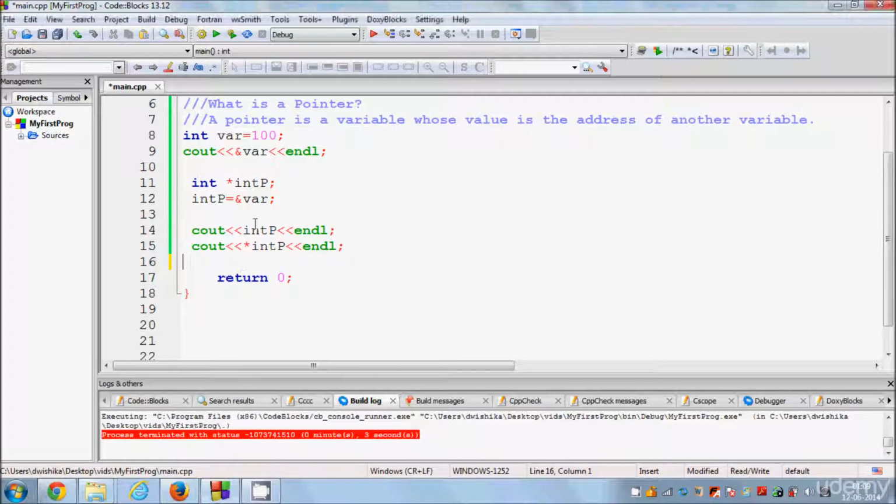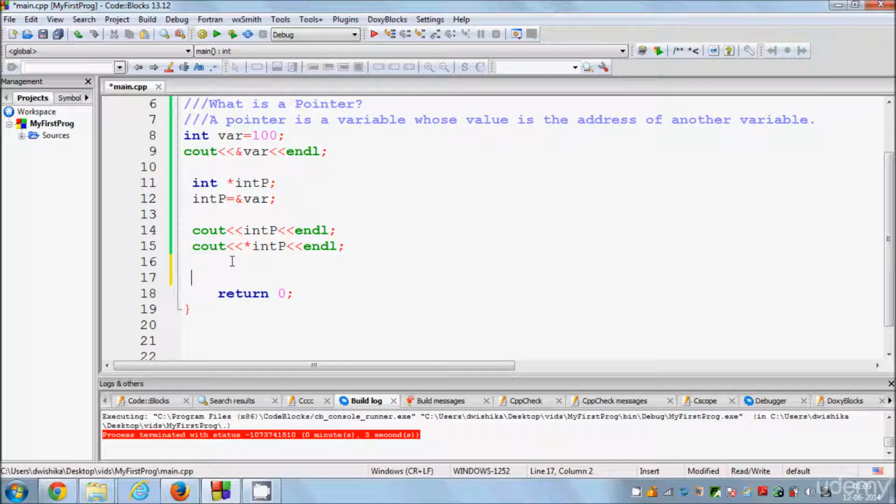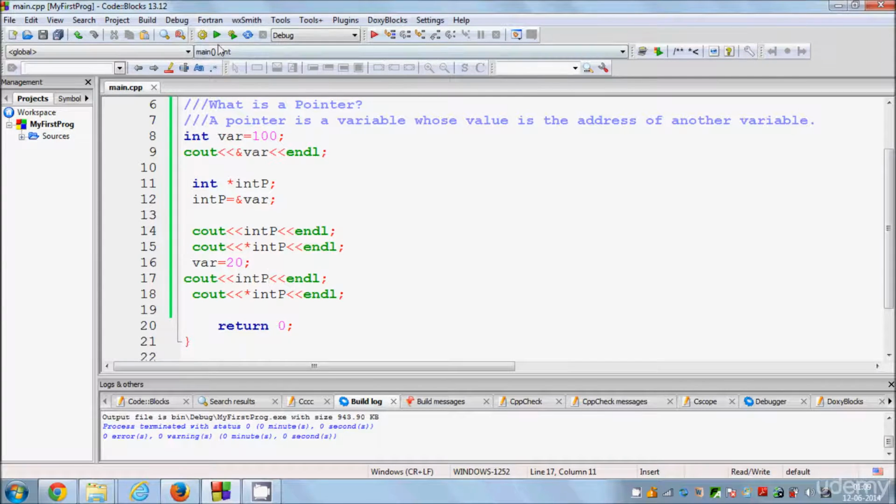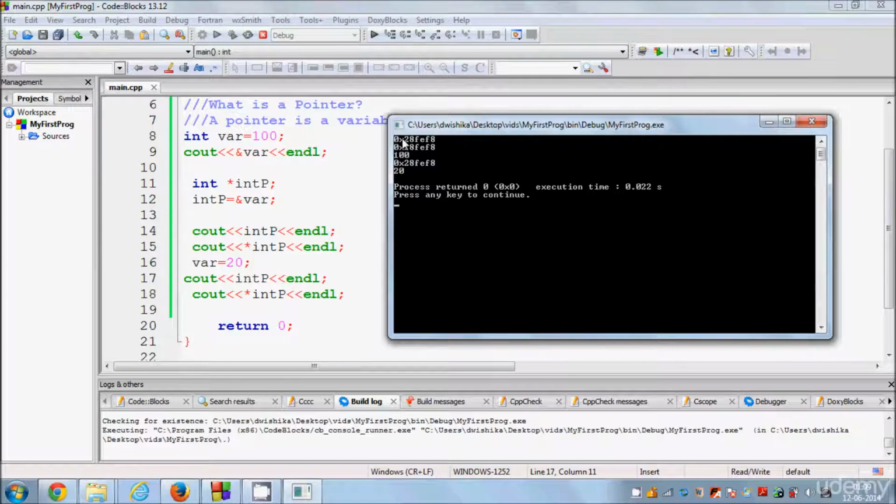Now let's try to change the value of this variable var. Let's give it a value, for example, var is equal to 20. Once again, try to print the value of this pointer and the address of this pointer. When I compile and run this program, you will see the address always remains the same.